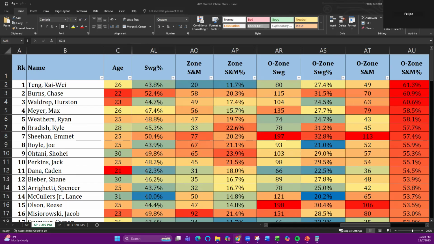So what is making this guy so damn good? Giants pitcher, 27-year-old. He just turned 27, so he was 26 this past season. 35 plus future value with a really good, well, it has to be the slider then. It has to be the slider. Where's that stuff plus number? What does that say about Kai Wei Tang? Stuff plus slider, it is 95. The curveball is at 111. So maybe that's part of the secret sauce there from Kai Wei Tang.